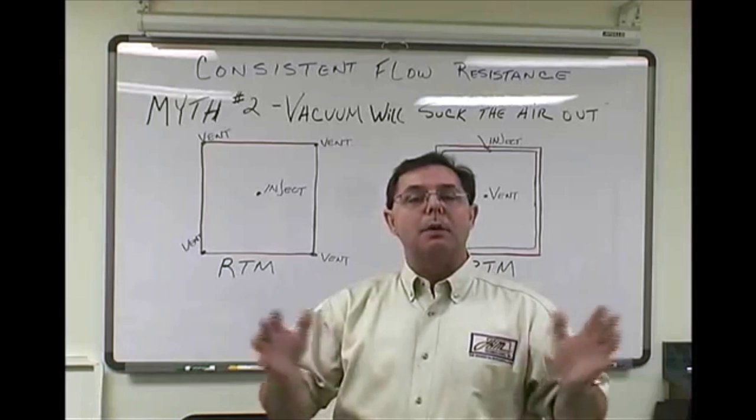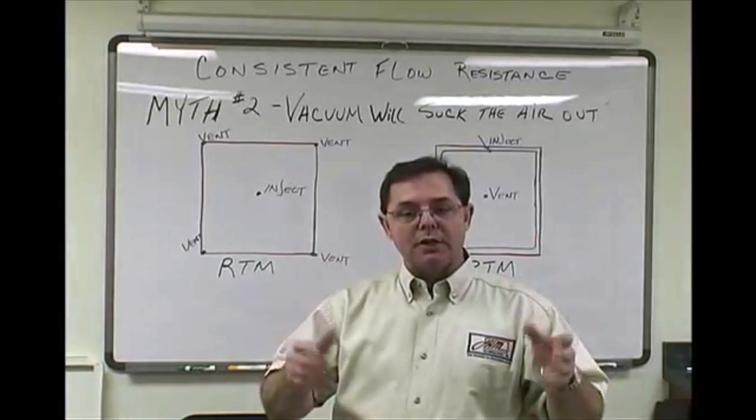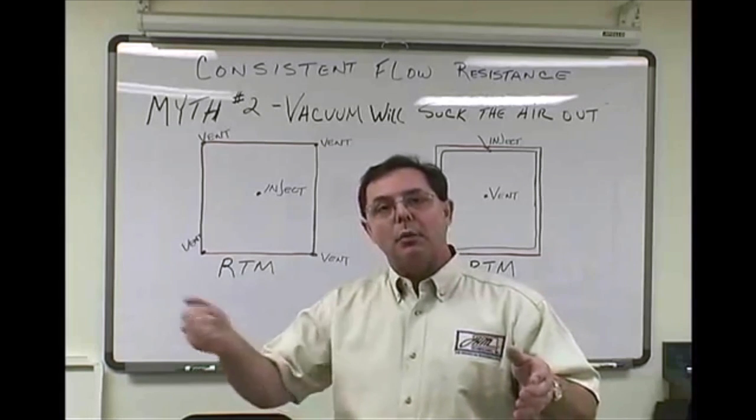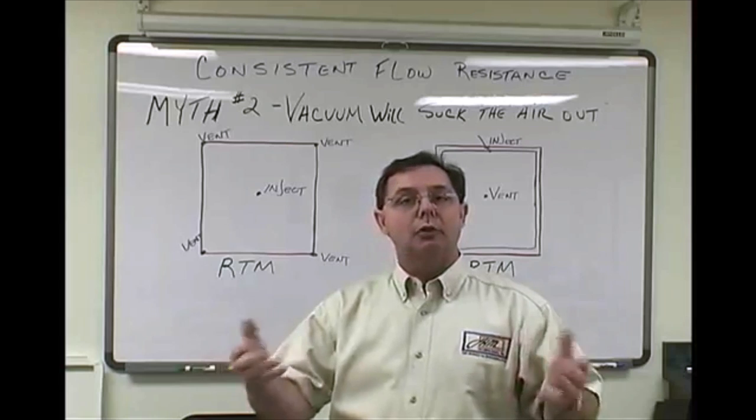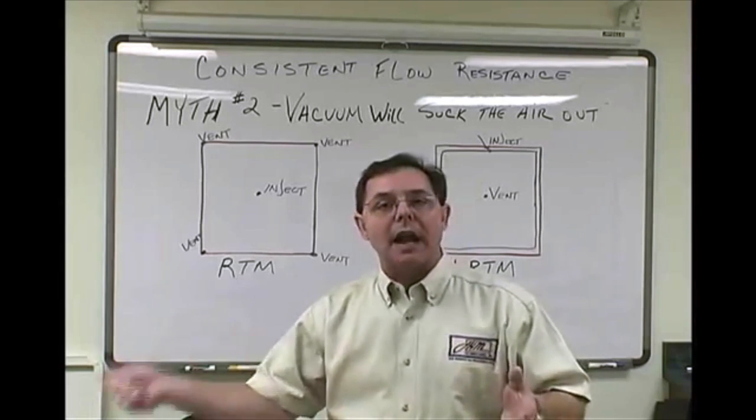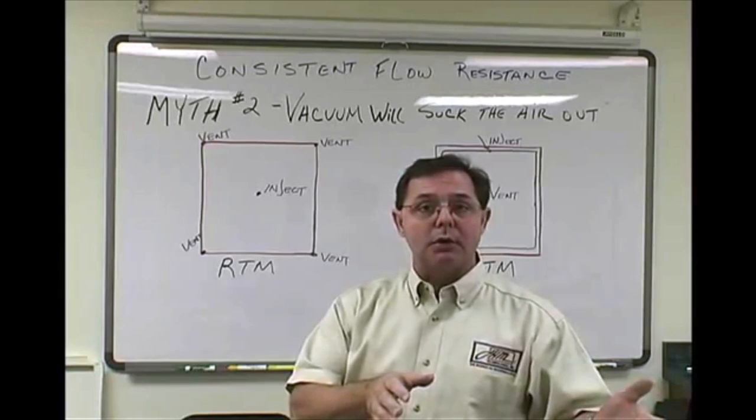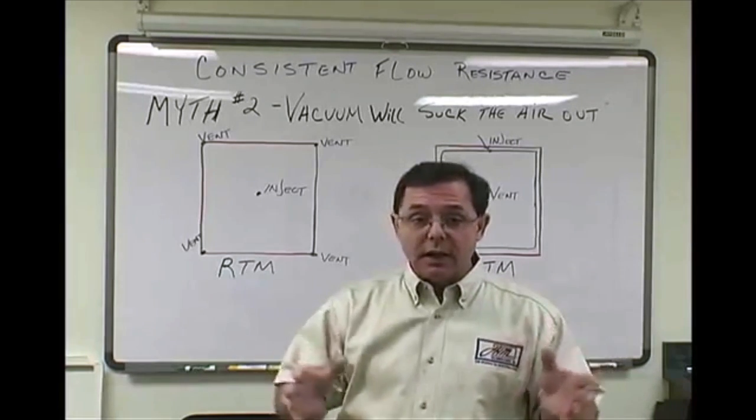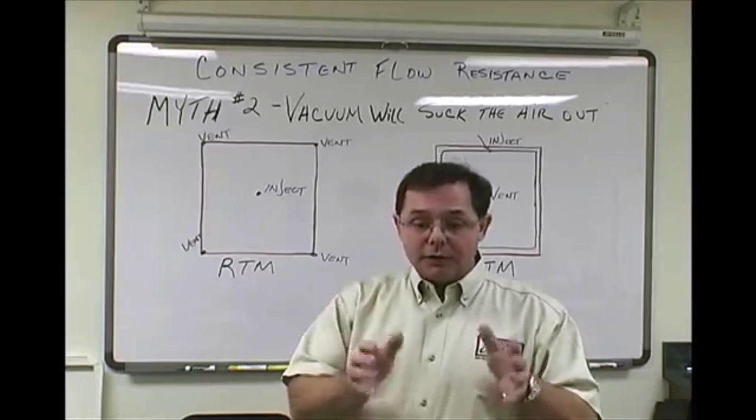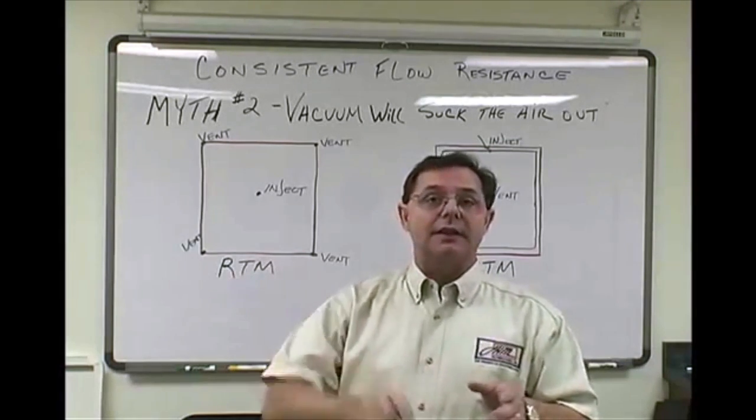The differential of the outside pressure in comparison to the pressure inside. Now we use the illustration of a box but really what we're talking about is a mold. When we're thinking about our molding operations, when we hook a vacuum line to the mold, we're pumping the atmosphere out to a given value. Normally in the light RTM process we pump out about half of the atmosphere. We've left half of the atmosphere inside the mold.